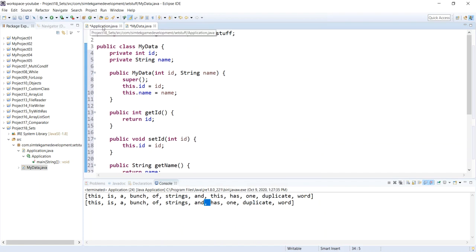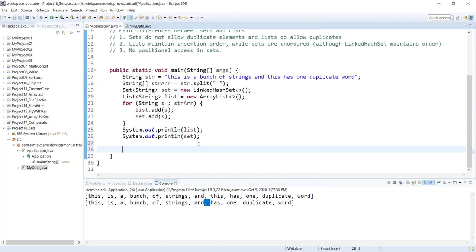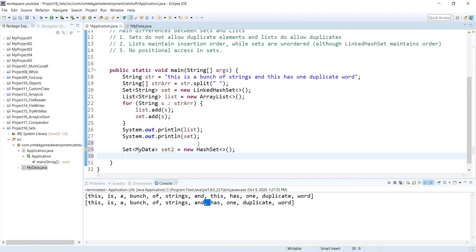So let's make a set. Say Set of MyData, a set of MyData. Call it set2, new HashSet. And we'll do a Control-Shift-O because we lost our import for our HashSet when we changed it to LinkedHashSet. Let's add a couple elements. New MyData, 1 and Pete. There we go.